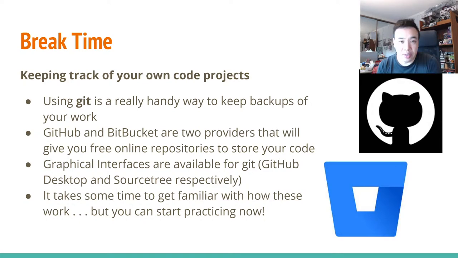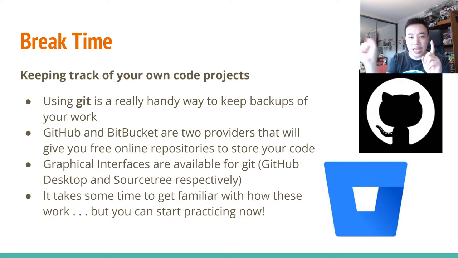So Git is the name of the kind of protocol, I guess you would call it, that we use to not just save backups of our code, but also track all the changes in our code. So Git is like this long series of snapshots in time of your code, and you can step back through them. You can track what happened in between time points and stuff like that. And so it's very, very useful.